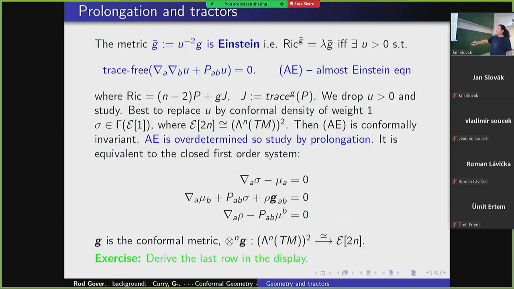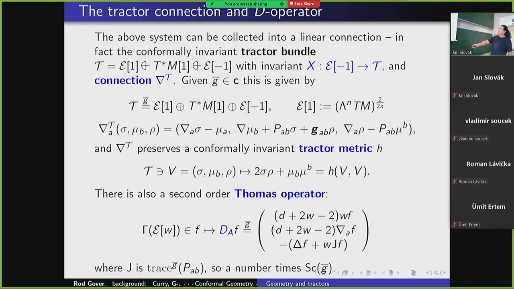That system of equations, let's go back. I'm just recollecting them into something which forms a connection, right? So if you look at those equations, here they are. If I put this equal to 0, that's that system of equations: grad sigma equals mu, the original equation now with mu involved, and then that formula on rho, as I said. Okay, so that gives you a connection, sort of obviously, because each of the first terms in here is the Levi-Civita connection acting on those things. And then the rest of it gives you an endomorphism of those variables back into the same bundle. Okay, so we've constructed a connection.